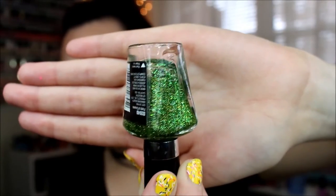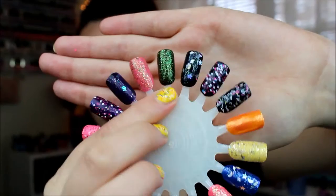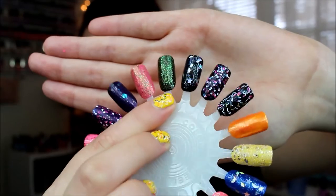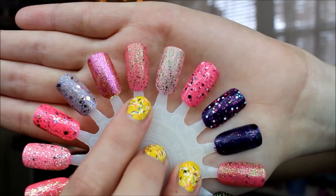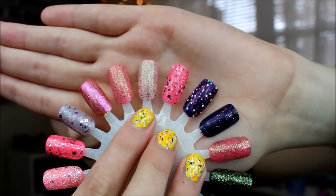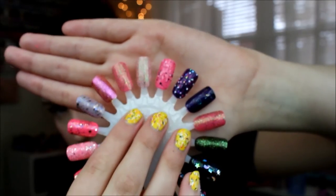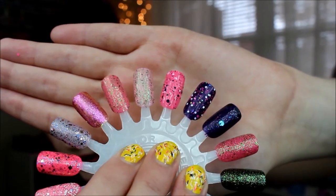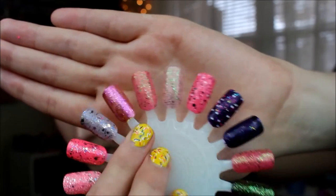Here's the close up — isn't that gorgeous? It's so fun. I did pair this over black and it kind of reminds me of Wizard of Oz, like Wicked Witch of the West nails. Here's one coat on top of a darker pink, and then one coat on top of a lighter, paler, pastelly pink. I just think it's a lot cuter. It's one of those combinations where people are going to want to know what's on your nails.